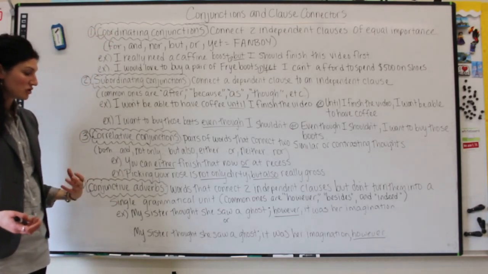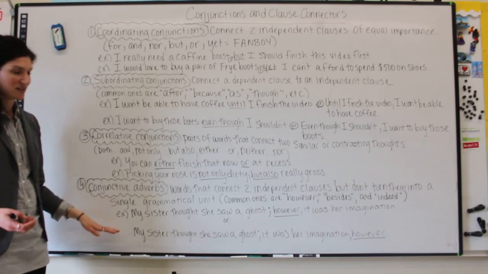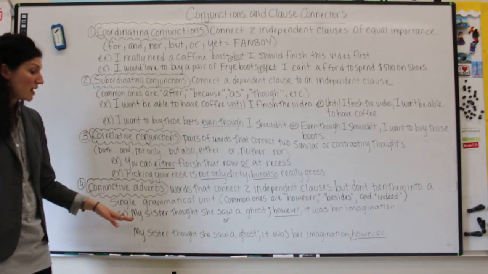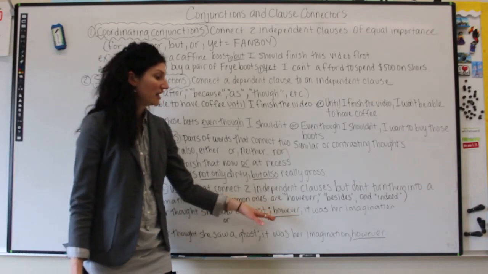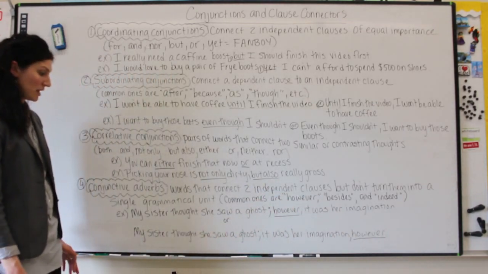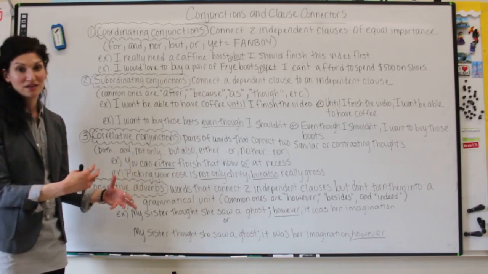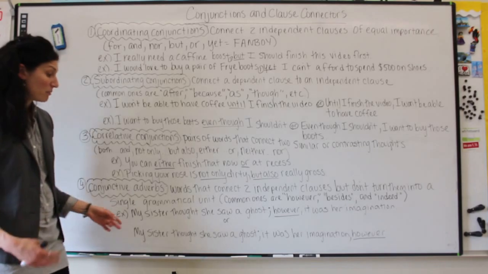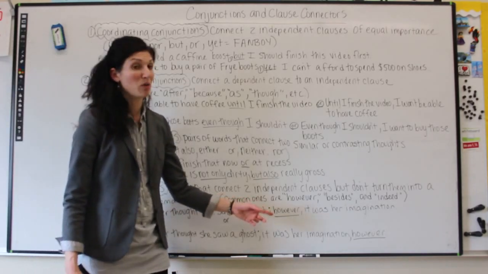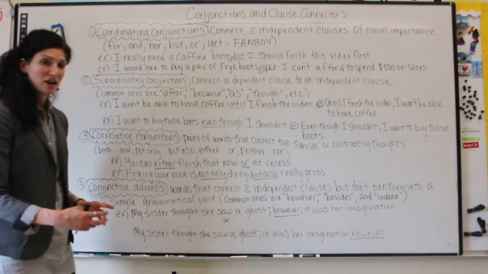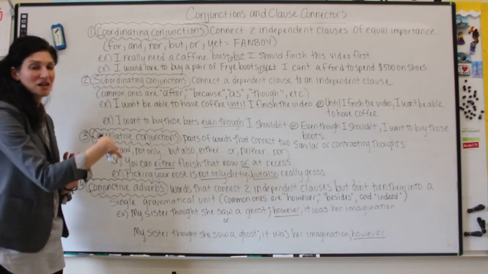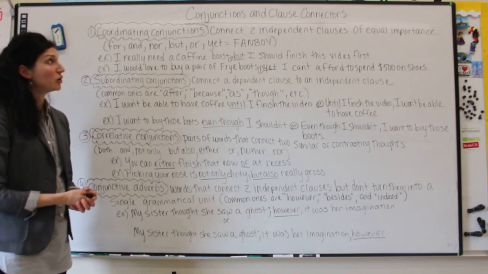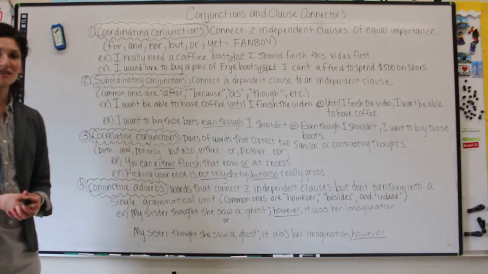If I had substituted a coordinating conjunction into this sentence, I wouldn't be able to move it to the end. For example, if I had said, my sister thought she saw a ghost, but it was her imagination, I wouldn't be able to manipulate the sentence or the clauses or the word but. I wouldn't be able to say, my sister thought she saw a ghost, it was her imagination, but. Therefore, the word but is making it into a single grammatical unit that I'm not able to alter. I hope that this clarifies conjunctions and clause connectors for you.